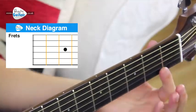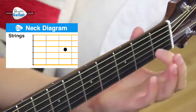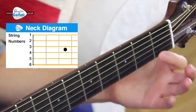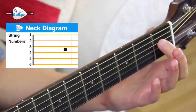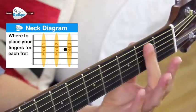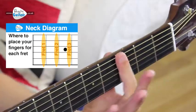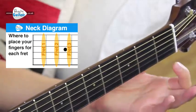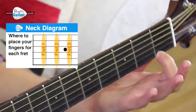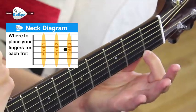So these metal strips going down the guitar here are your frets, and going across are the strings. We number the strings thinnest to thickest, so 1, 2, 3, 4, 5, 6, and each fret, it's the area between the metal strips that we'd call fret 1, fret 2, and fret 3. Anytime we place a finger on a fret, we really want it to be to this side of the fret, so the side nearest to you, up against the metal strip, but not on it.